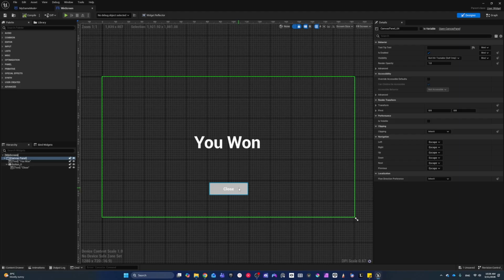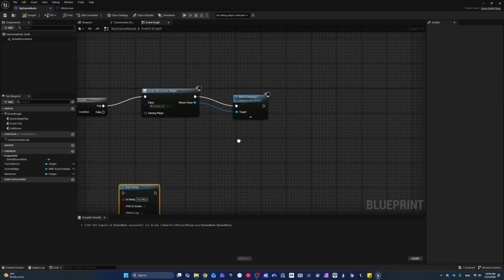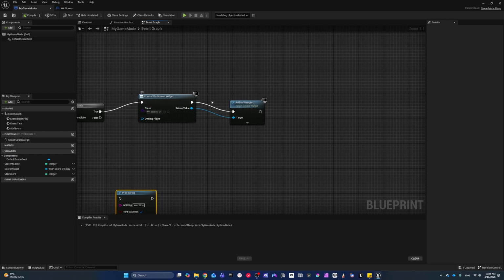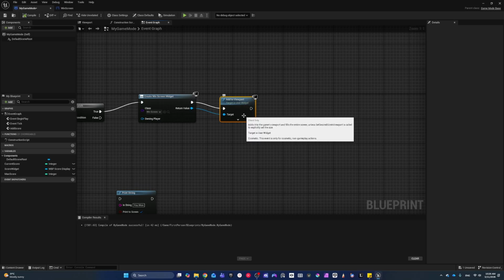So I need to get this mouse active as soon as this winning screen comes up on the screen. Here in game mode, as soon as this widget is added to the screen, I want to change the input mode.